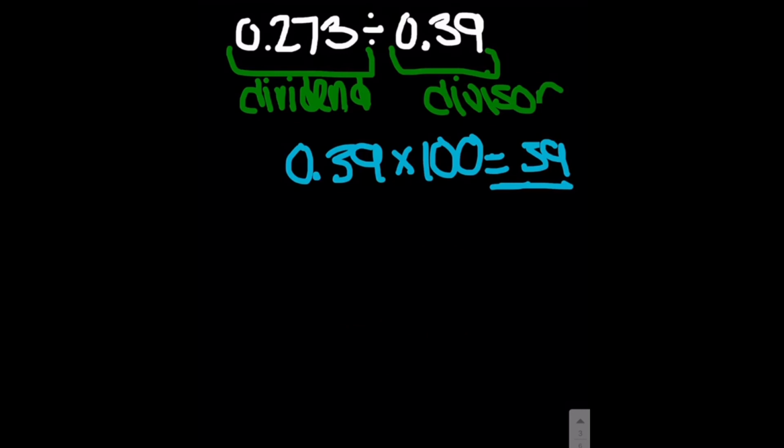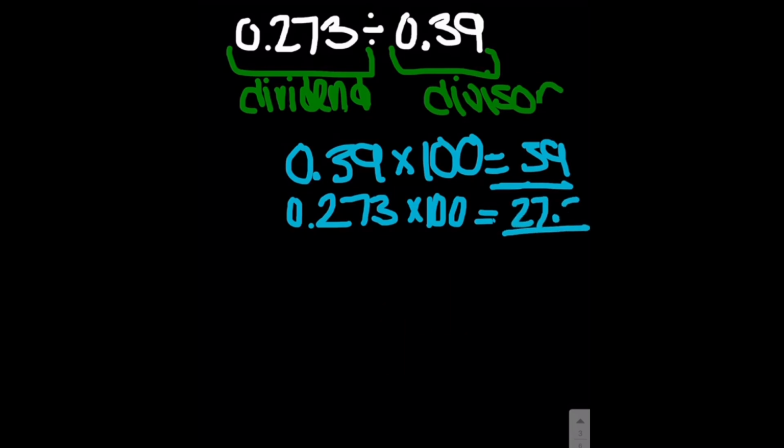So now we have our dividend, which is 0.273 times 100. Now you're going to solve this, and you're going to get 27.3. And you're going to be like, oh no, I have a decimal. Remember, in dividing decimal by whole number, you can have a decimal in your dividend, right? It's not that big of a problem, but in the divisor, it kind of is. So this is fine. It doesn't have to always be a whole number for the dividend, but for the divisor, it is important.